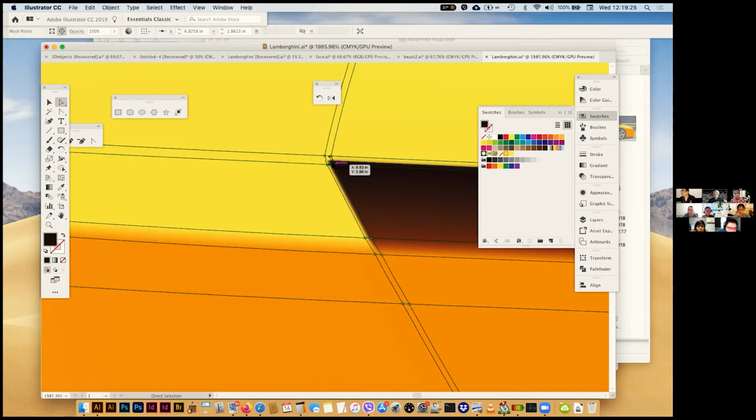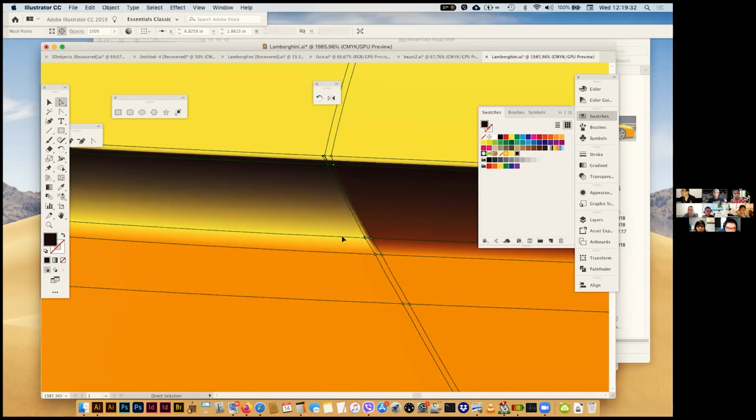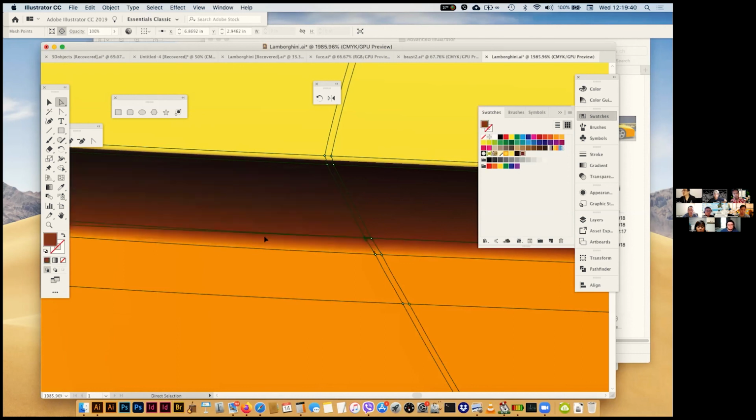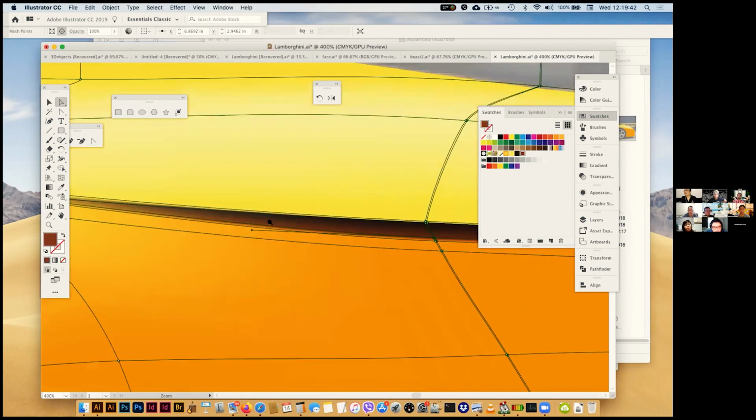I didn't save it. Anyway, this one is the same as this color here. So, it's continuous.